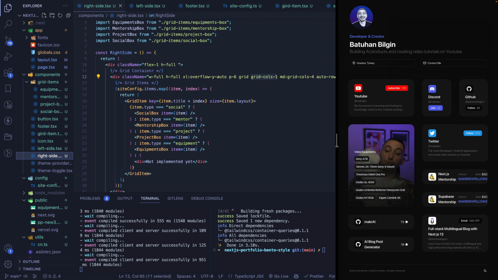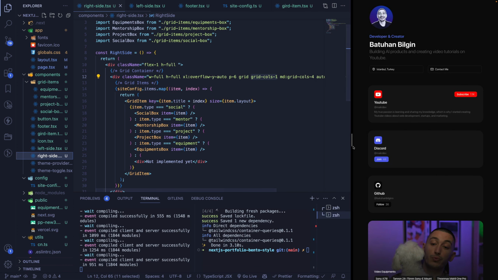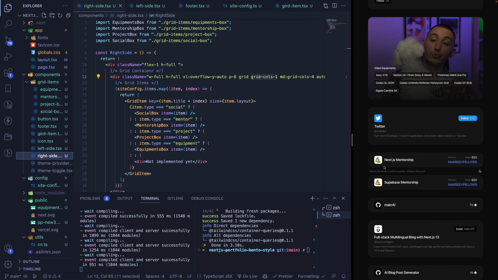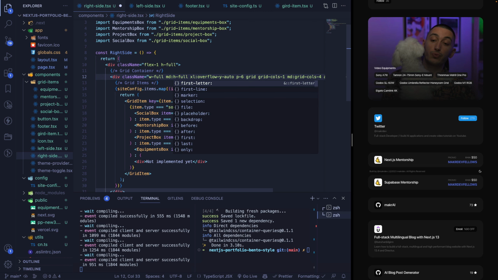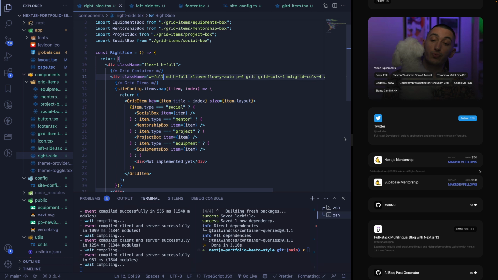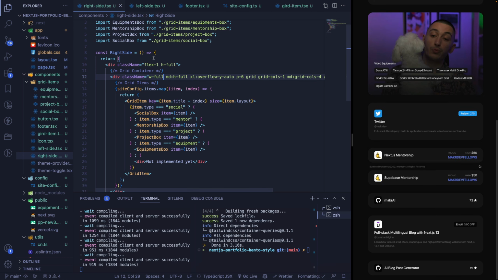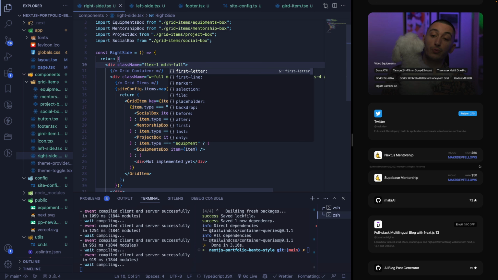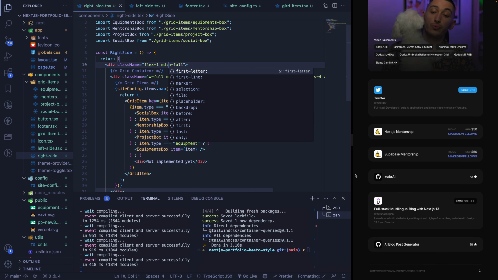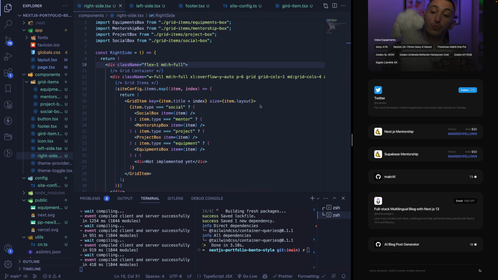So let me think about this, why we have this problem. So we can say that this is going to be like this, and for this one also. Yeah, cool, because on smaller screen sizes we need to give auto height instead of full one, right?